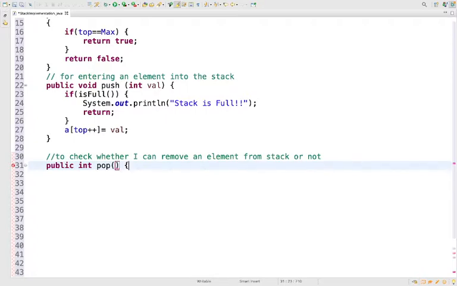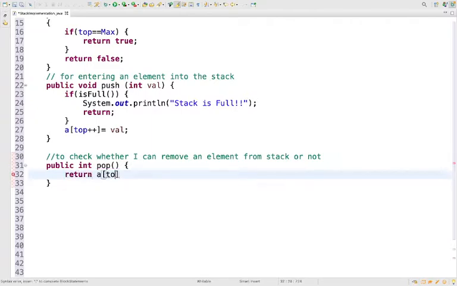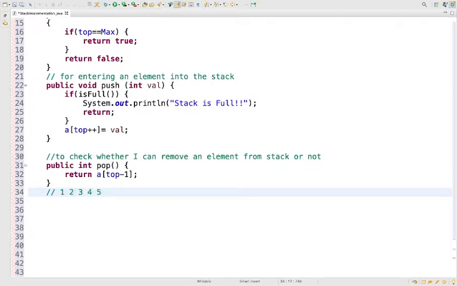So for this, I just have to return a value which is top minus 1. What this means is, if I have an array which is 1 2 3 4 5, here 5 will be at the top of the stack. Since the index is at the top, if I have to remove some element, I just have to move the index to 4.